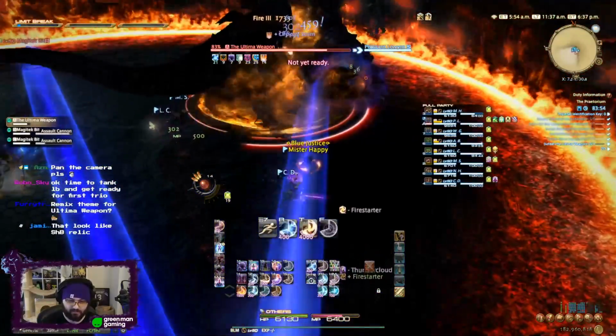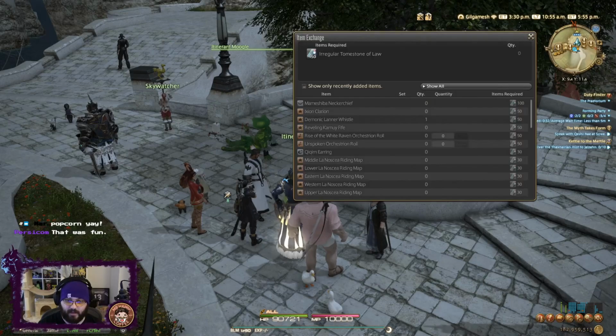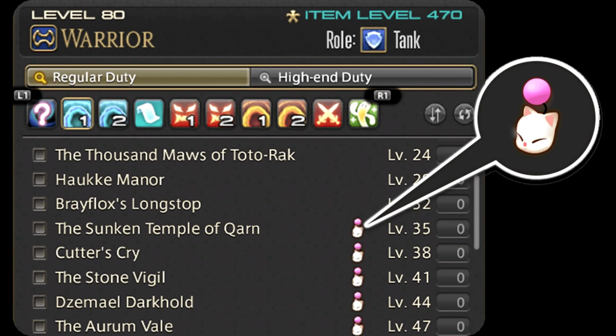For those of you unfamiliar, the Moogle Treasure Trove event rewards irregular tomestones that can be exchanged for various rewards depending on what season of tomestones are currently being used. There are different duties that actually reward these, and in your duty finder they will be marked with a little Moogle head, and each different duty has its own amount of tomestones that it will reward.